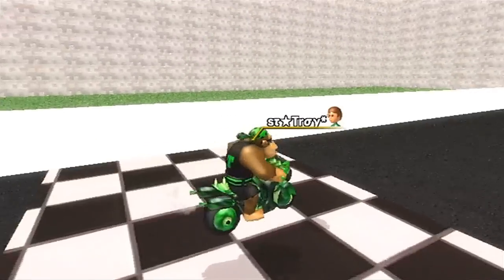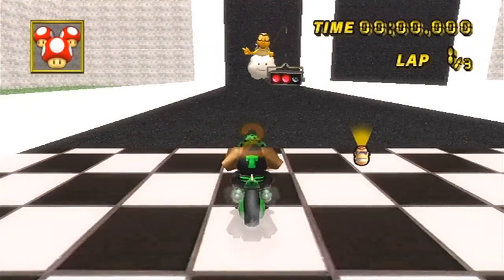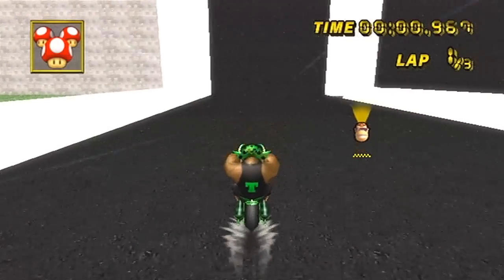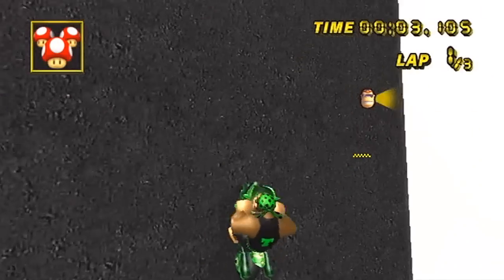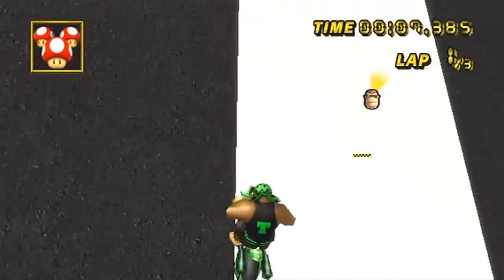Now we play the track we've all been waiting for, introduced in episode 5. This is Justin's box track. Yes! Now, tell us what the box track's about, Justin. It's supposed to be a box where you can drive on all the walls.